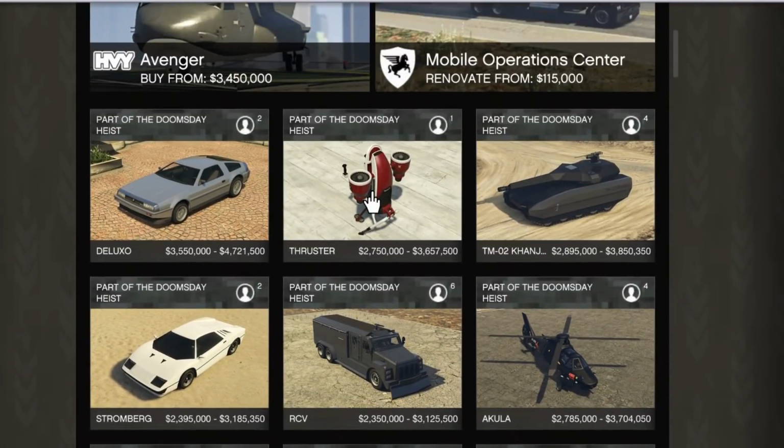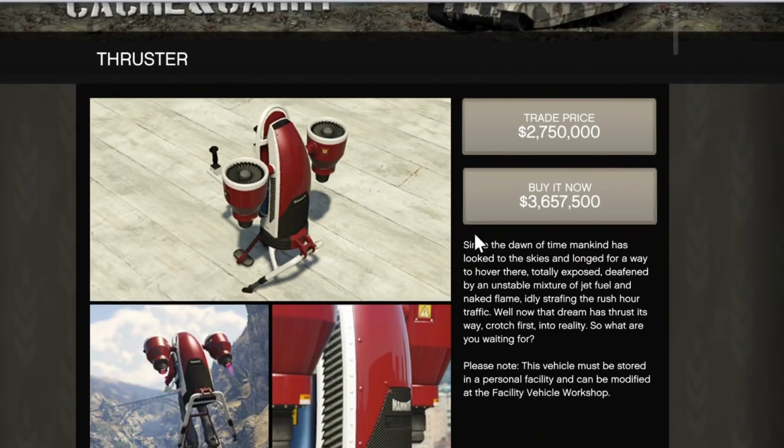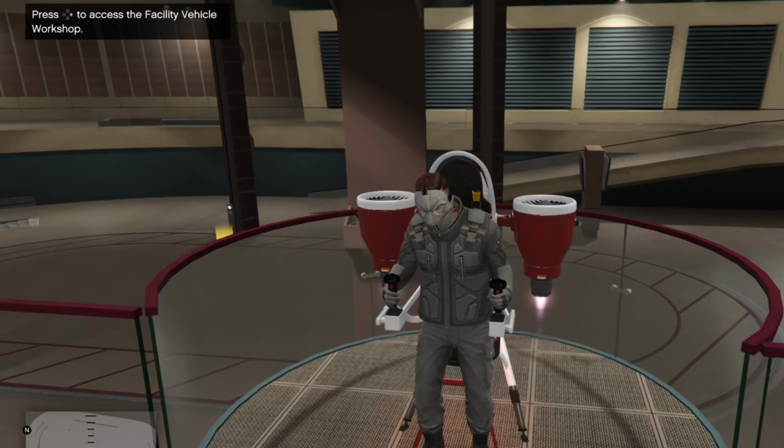Okay, so here it is on the Warstock Cache and Carry website. Since the dawn of time, mankind has looked to the skies and longed for a way to hover there, totally exposed, deafened by an unstable mixture of jet fuel and naked flame, idly strafing the rush hour traffic. Well, now that dream has thrust its way, crotch first, into reality. So what are you waiting for? 3.657 million for the buy it now, or 2,750,000 for the trade-in price that you get for doing the high setups. Let's get to the customization.